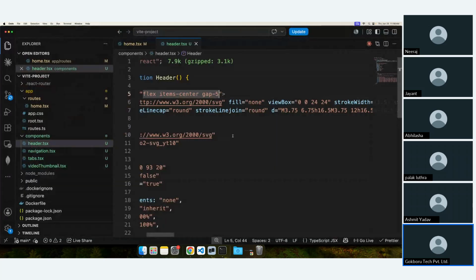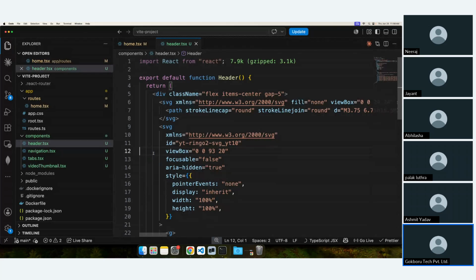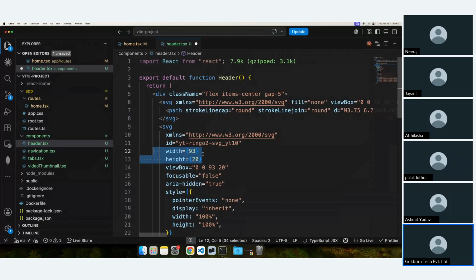And yes, we also need to have this height. Let me just add this height maybe to 32 with 10. I guess it's getting cropped.